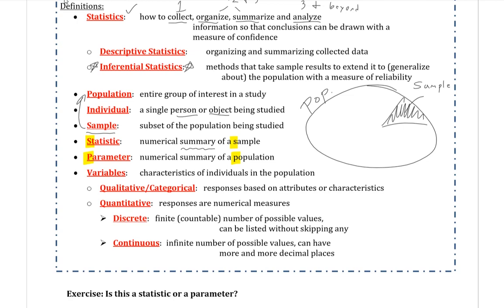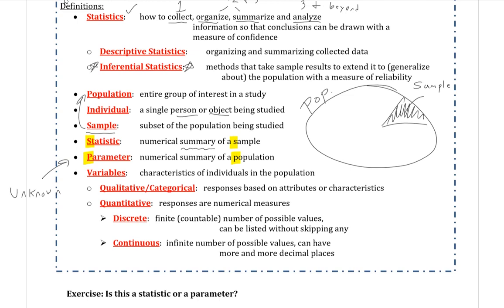Now, the reason why we don't just say it's just a number or a numerical summary, why we use different words to describe them, is because usually one of these is unknown. And the one that is unknown typically is the parameter here. So the parameter will typically be an unknown value. The reason is because it's something describing a population. If I know the average height of individuals in Utah, if I know that number, that's the parameter, then why am I doing any sampling? I already have that value.